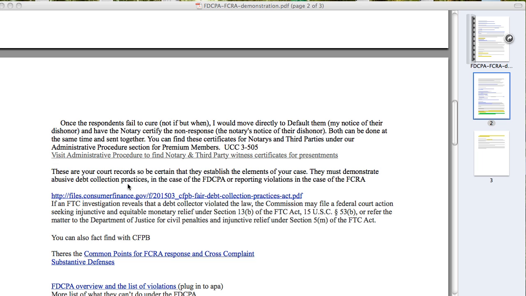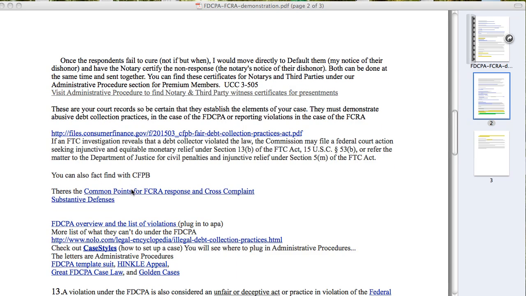So all of this stuff I've been talking about with the request to validate the debt and all of that, if you really want to think on a higher level to make this even stronger, you can take these same requests for debt validation through the Consumer Financial Protection Bureau by simply sending your correspondence through them. And what they're going to do is receive it and forward it on to the debt collector. So that's just something to think about. I don't want to get way into that. It's beyond the scope of this, but you can investigate that. Many of you already know how to do that because of what you've already been working on.